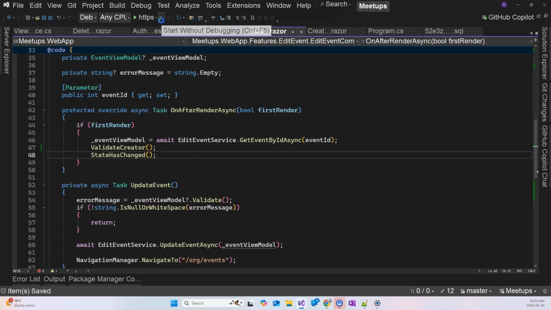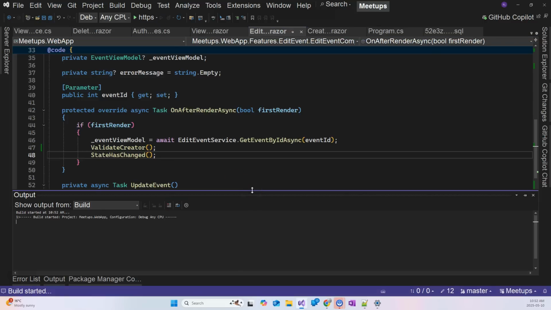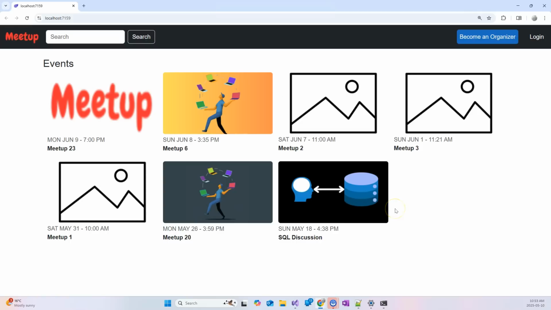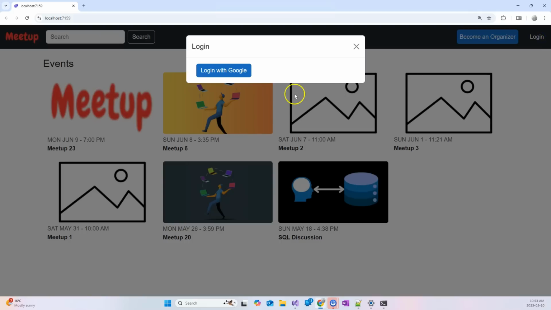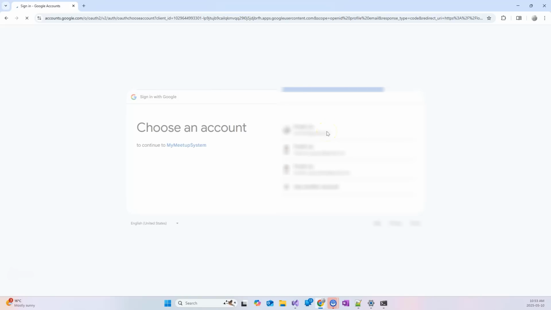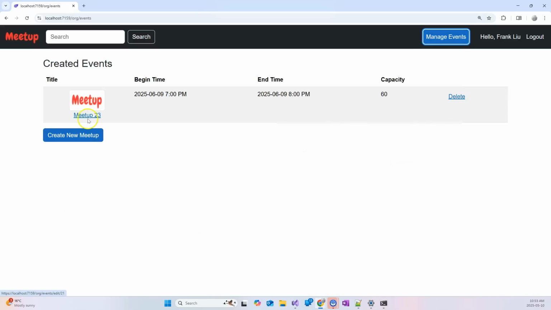Okay, now I'm going to run the application and see what we get. Okay, so we have this, and I'm going to log in as my user number 3. I want to see what events I have. I have meetup number 23, right? This meetup logo is my event, and I don't have access to any other event.